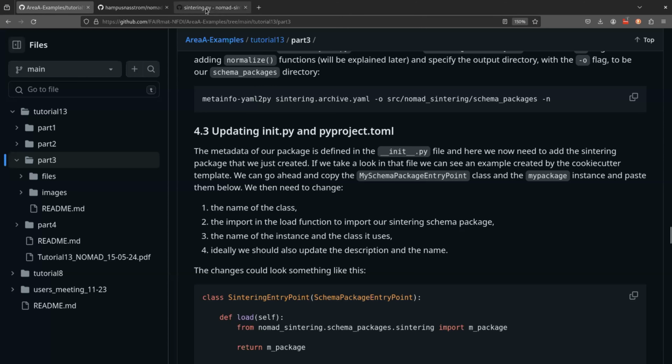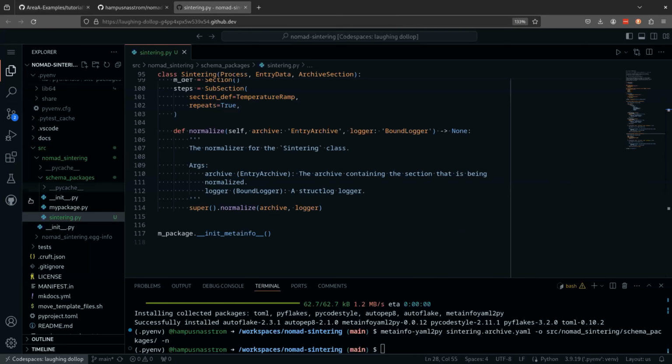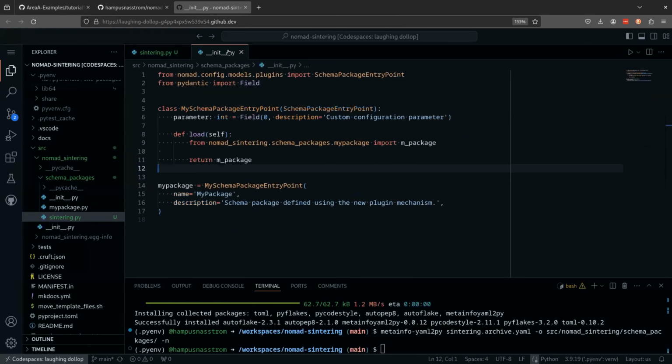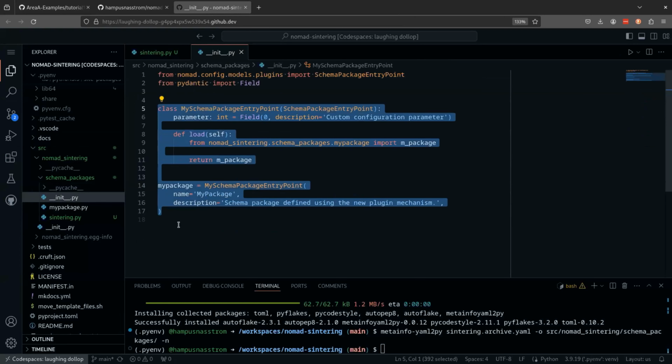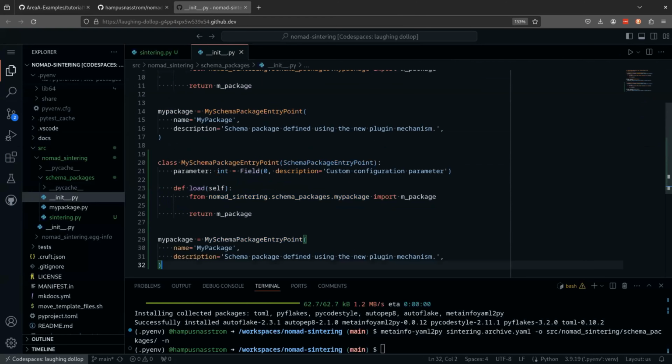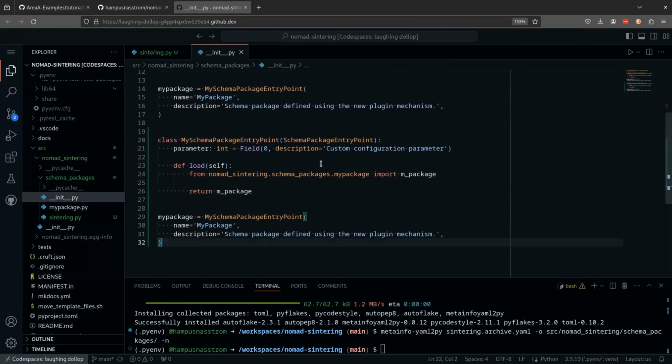If you remember from before, I mentioned that in this init file here, we provided the metadata. So I'll just drag this to the side here so you can see this, the metadata for how we find and load our packages. So what we will do, we see how this is done here for the example M package. I will just go ahead and copy this code that is right here. And then I will just paste it below, and we will basically change it to fit our new package.